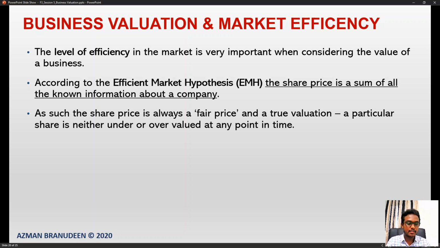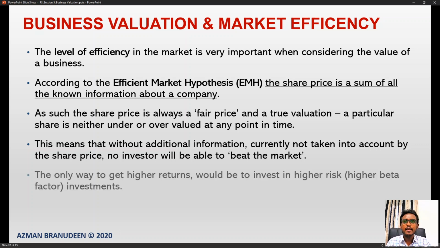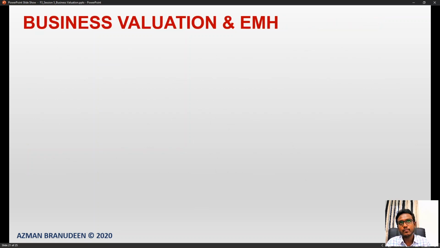It's a hypothetical. This means that without additional information currently not taken into account by the share price, no investor will be able to beat the market, right? That is because the market is efficient. The only way to get higher returns would be to invest in higher risk or higher beta investments. But do things work in that way? Not exactly, because efficiency has multiple forms.